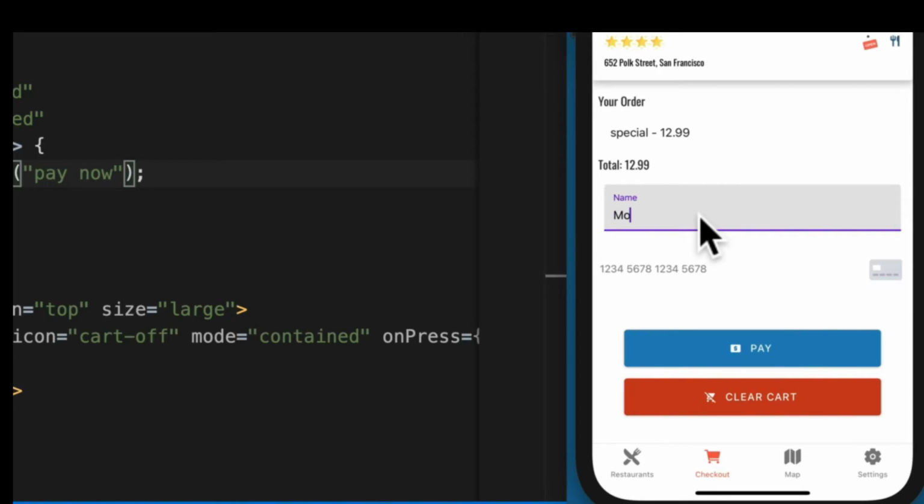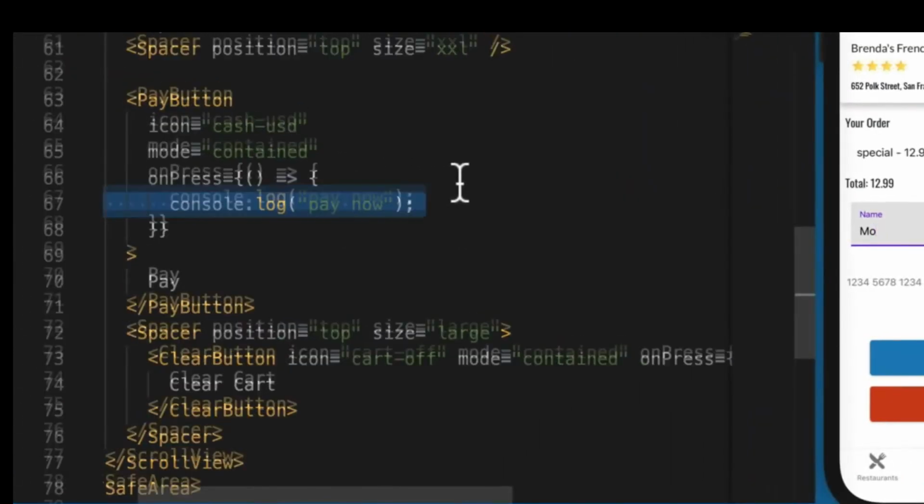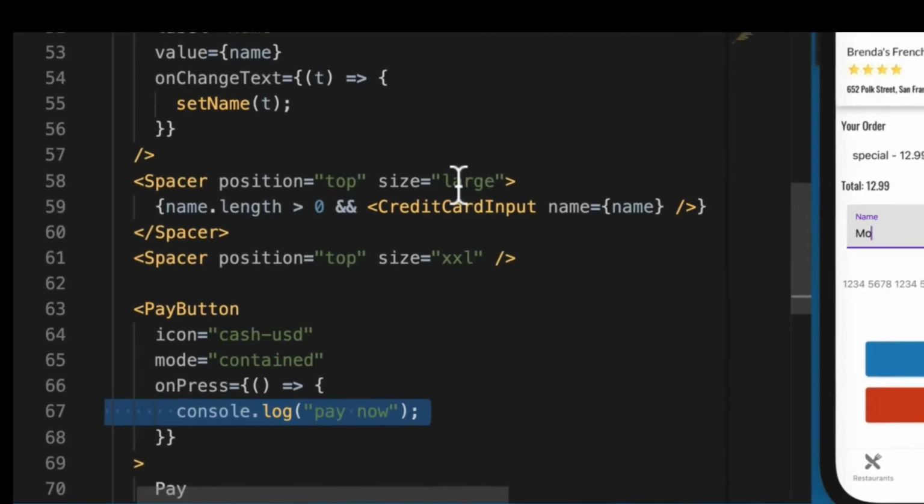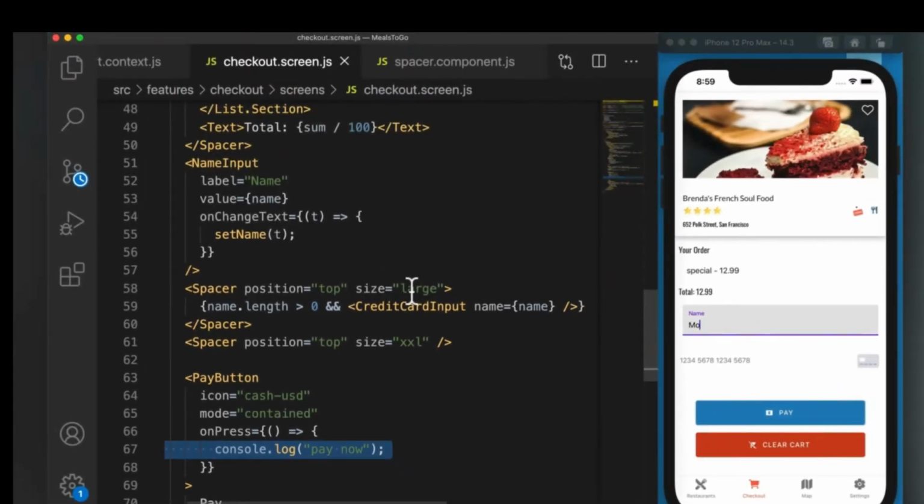So now we kind of have everything more or less set up to start building out, first of all, the on press for the payment function, and also some light error handling if that comes into play here. Now, for the next portion, I'll be focusing on the payment flow first, and then we'll come back to error handling.